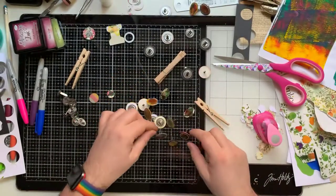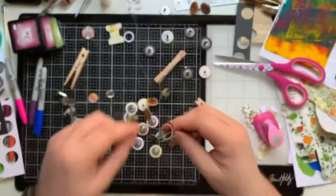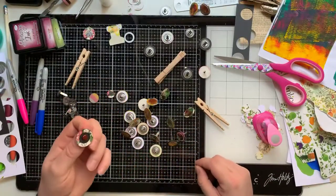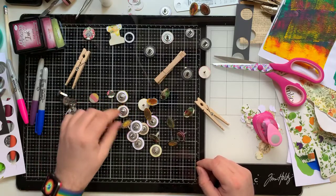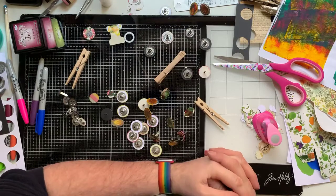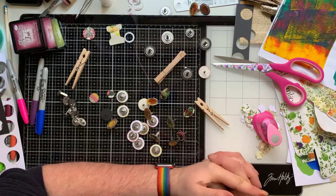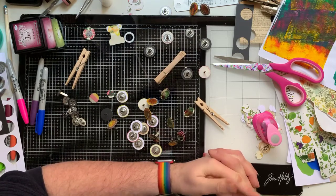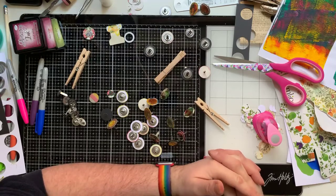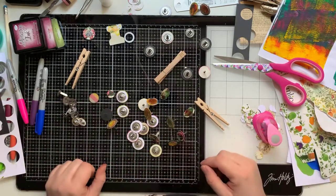So yeah, I've been making a lot of these. Some of them have crackle accents on the top. Some are just standard - a ring within a ring within a ring, a circle within a circle. Like a wheel within a wheel, never ending or beginning. Anyway, I'm going before I drive you mad with that song!